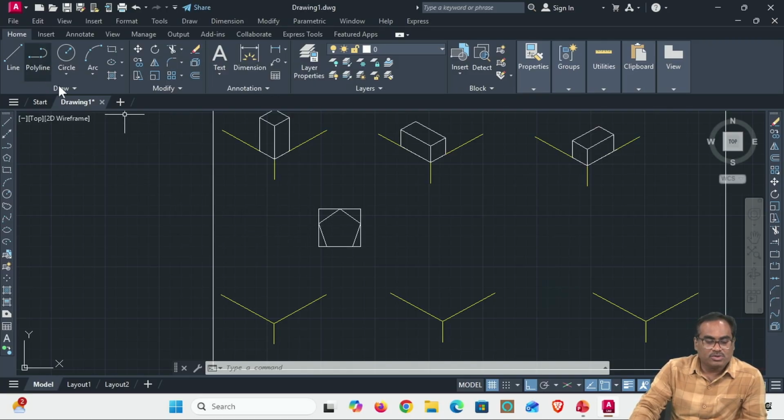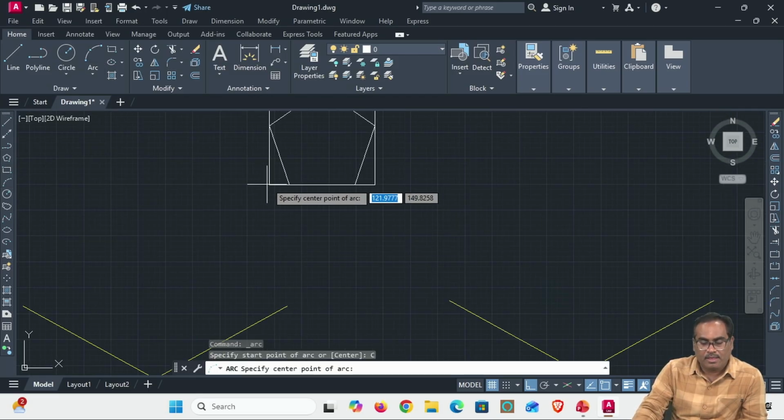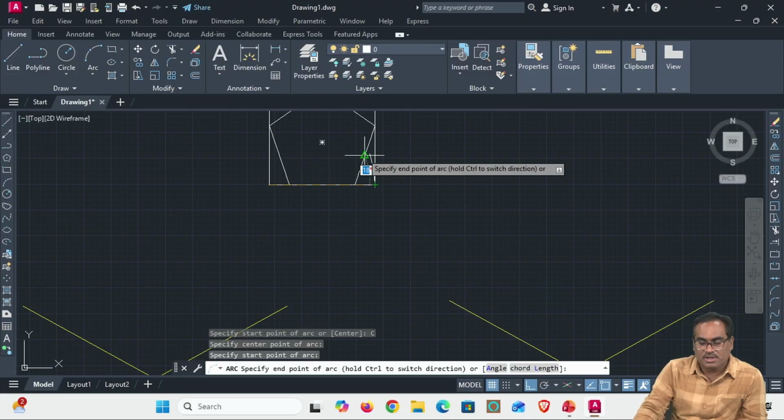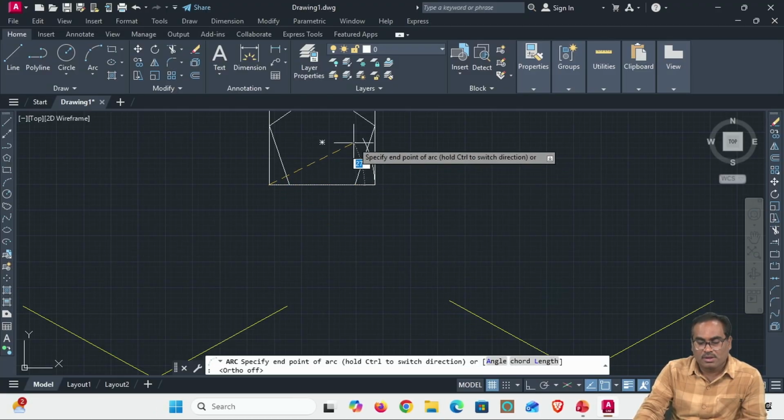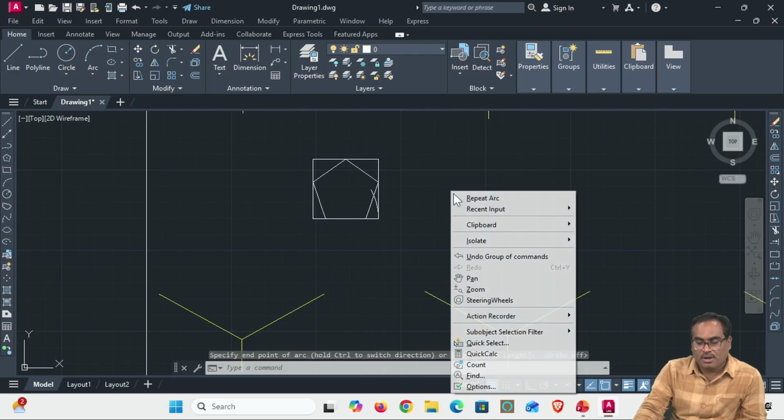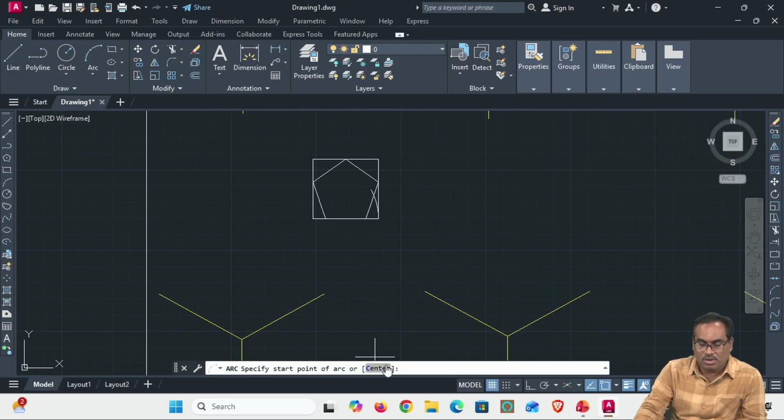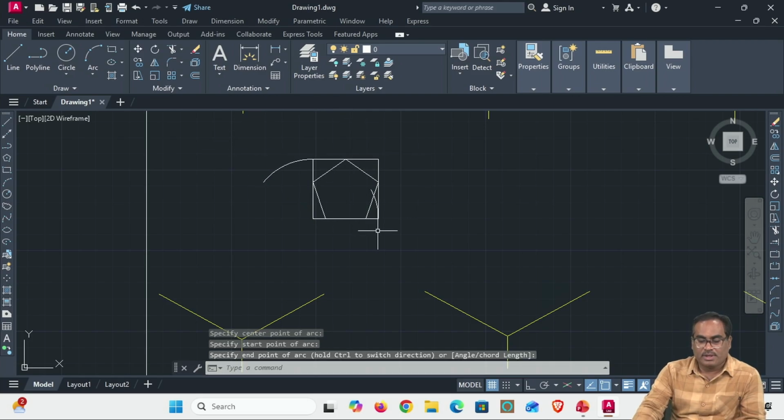So how I supposed to draw? So take an arc command. So center, this and this. Okay, one arc. Okay, arc. All you know how to draw arcs, right? So repeat. Okay, right.